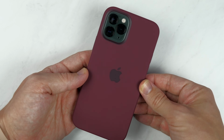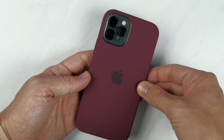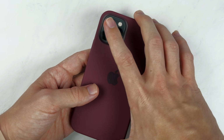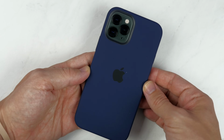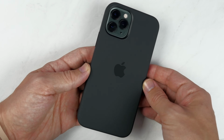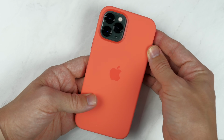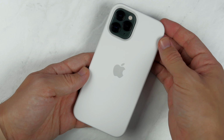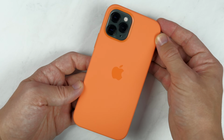So there's the Plum, and this actually looks somewhat similar to that graphite color that Apple's coming out with on the Pro. So this should give you somewhat of a good idea of what this would look like with that color. Here's the deep navy, looks pretty nice. The black, the pink citrus, the white looks pretty good, even with that blurry logo. Product Red, and that kumquat.